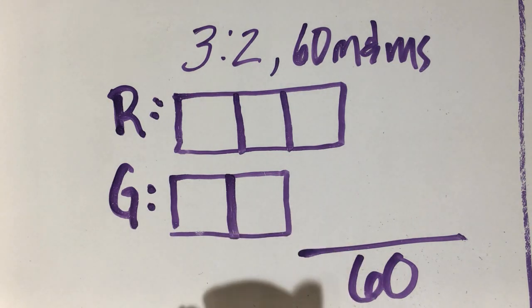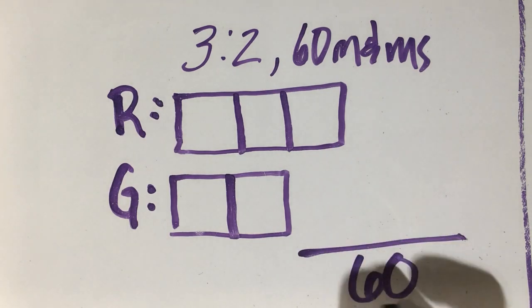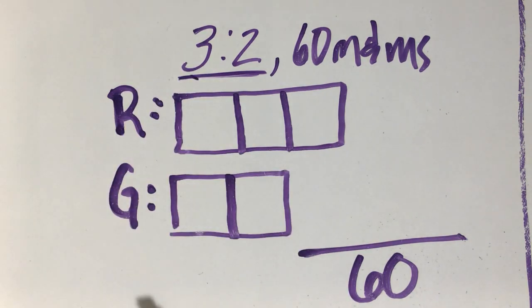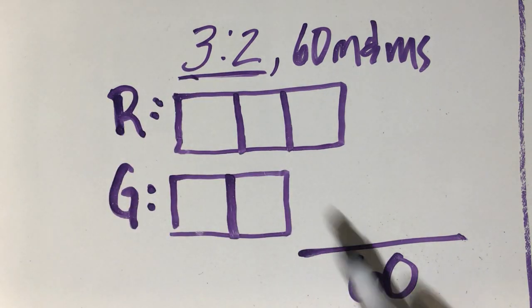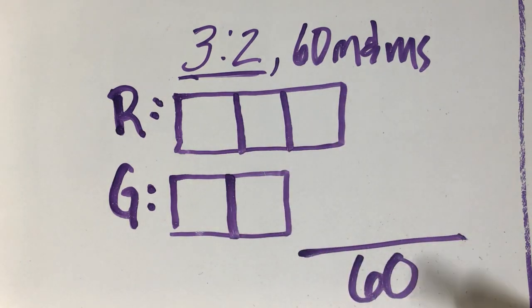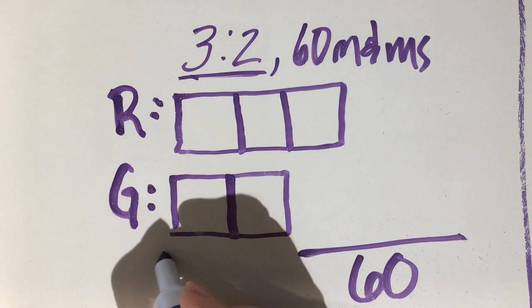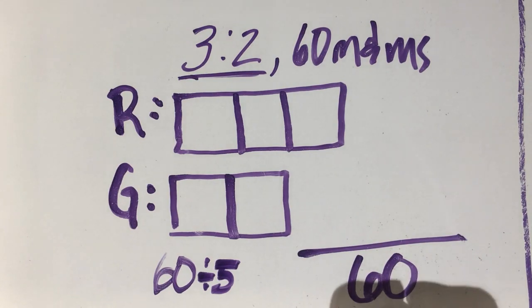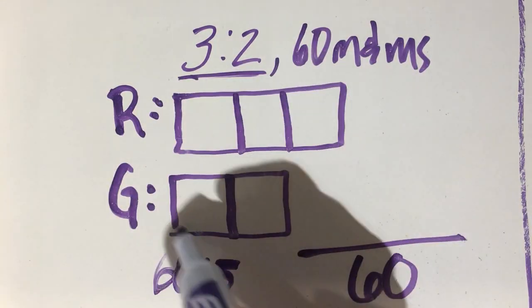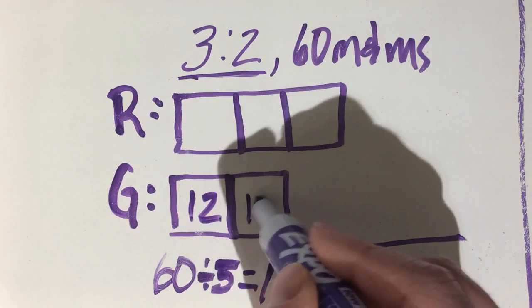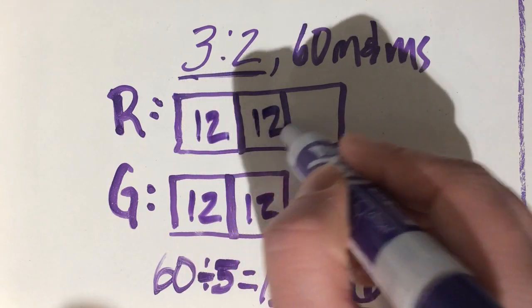Now, what's the next thing we do? Okay, well, since 60 is our total M&Ms, and we know it has to abide by this ratio of 3 to 2, we're going to take these 60 M&Ms and divide them amongst the 5 parts of our ratio because there's going to be 3 parts red and 2 parts green. So you will always have a division problem in that next step. And in this case, it's 60 divided by 5 because, again, 60 is our total, and we have a total of 5 parts. 60 divided by 5 equals 12. That is what each part is equal to.